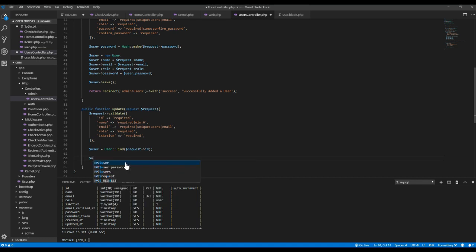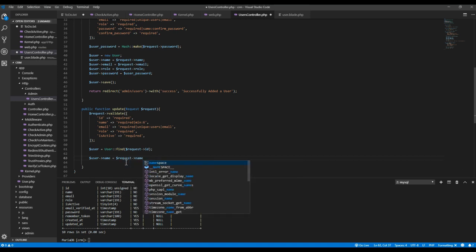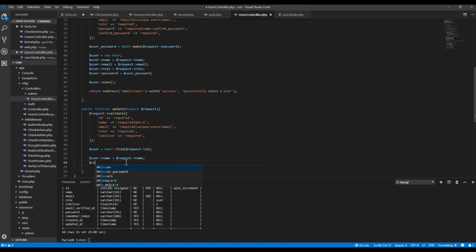So we'll say user name, because that was one of the ones on there, and we'll say that's equal to request name. User email is going to be equal to request email.